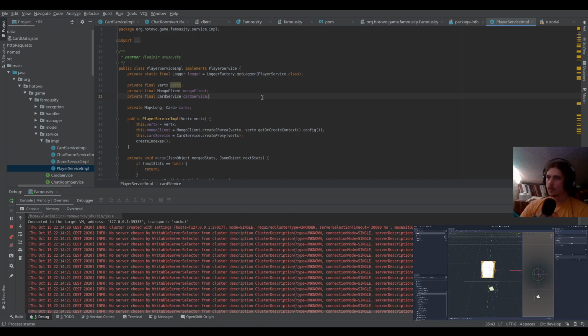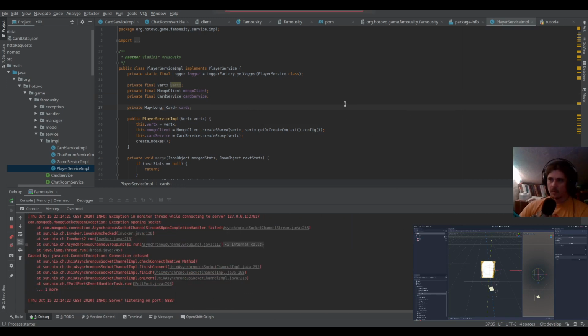We need Mongo, and for that we need what? I'm trying to think if we initialized anything in the database, because I for sure don't have the old database, but I don't think we need anything.